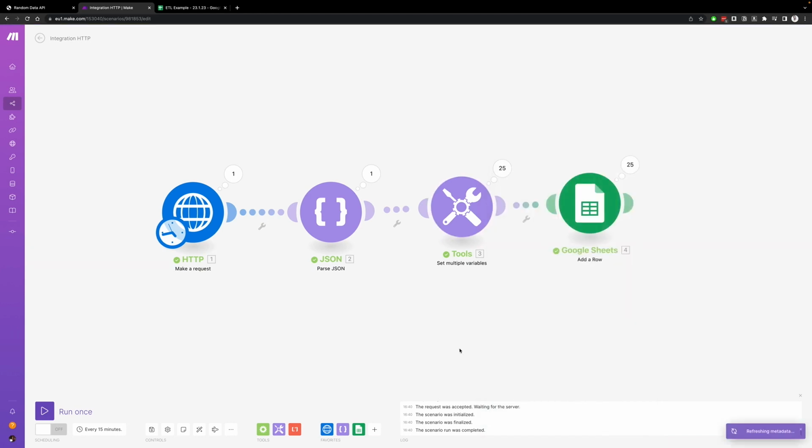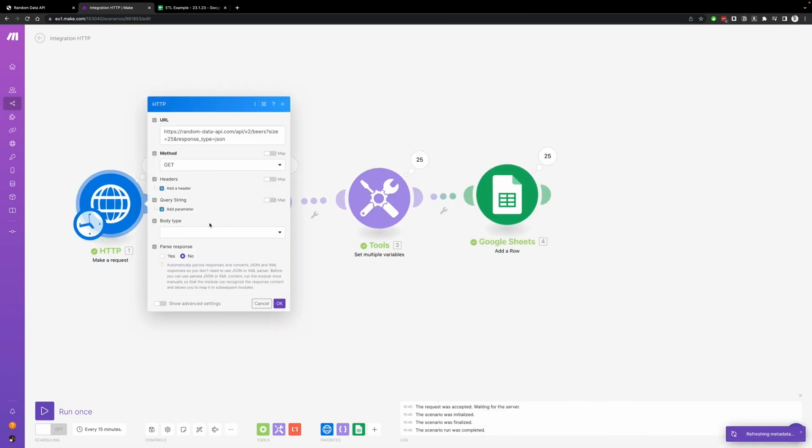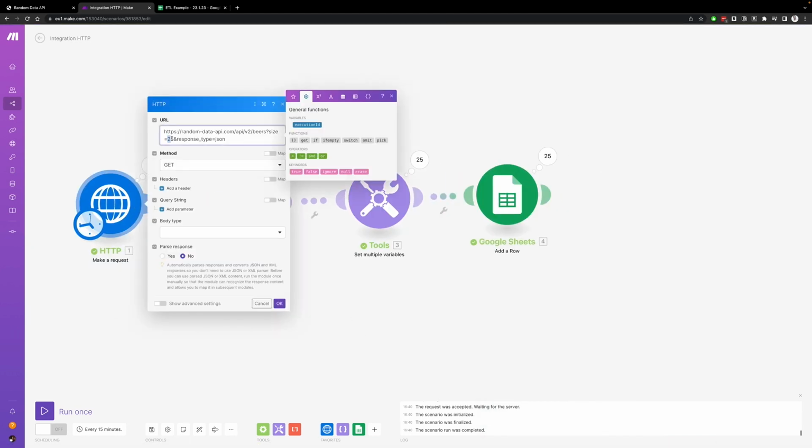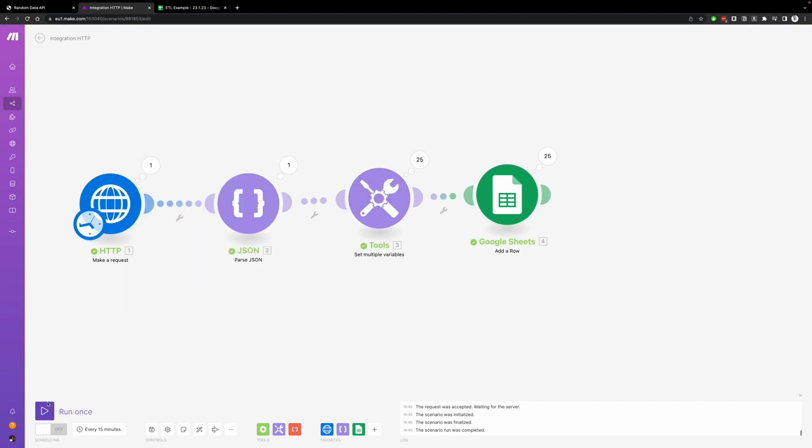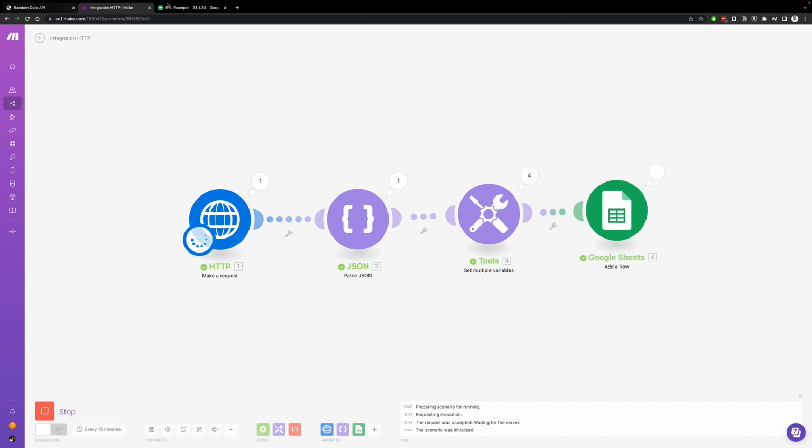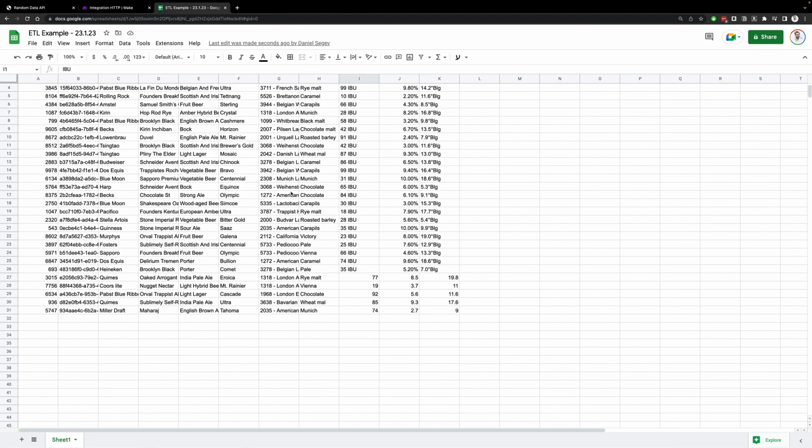Okay, let's see how it's looking right now. Let's limit our response just to 5 results and run it once. Okay, now we're getting actual numbers we can work with.